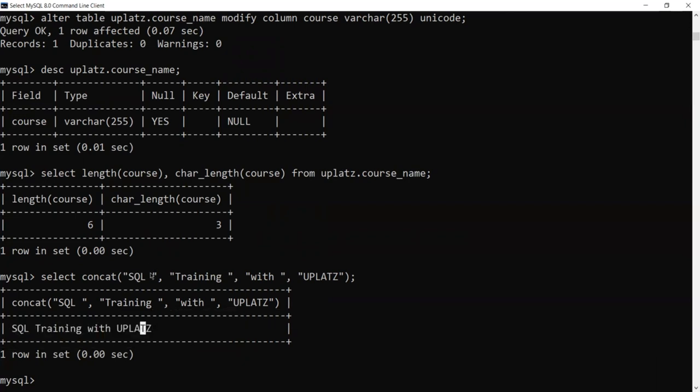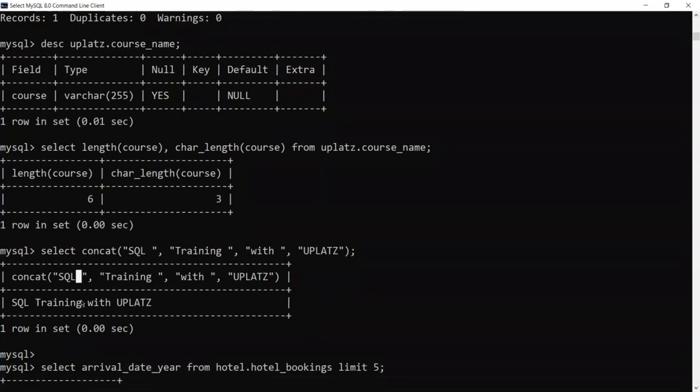But while concatenating, make sure that you are giving proper spaces. As you can see, after SQL I have given a single space, and after training I have given a single space. That is because concat does not inbuilt understand the number of spaces we need between our words. It will not understand that SQL and training are two different words. It will simply join them together without a space if I don't specify it here. So concat basically joins whatever you pass as a parameter. Make sure that if it is a sentence and you want only single spaces in between, you have handled it well with your concatenation function.